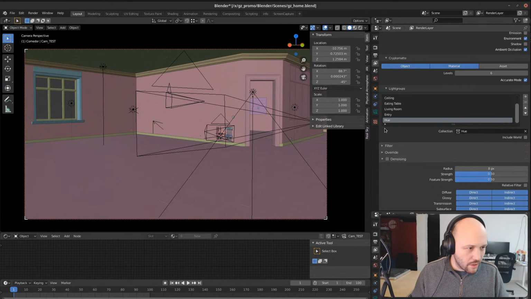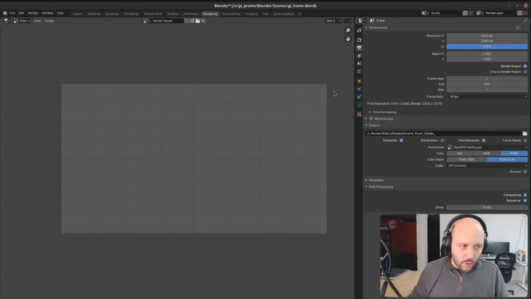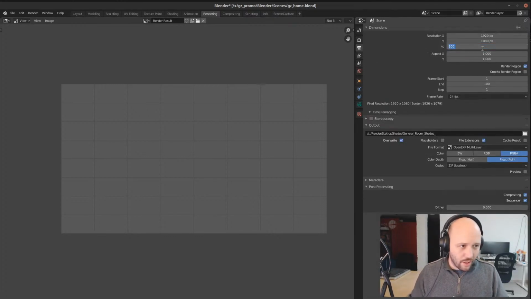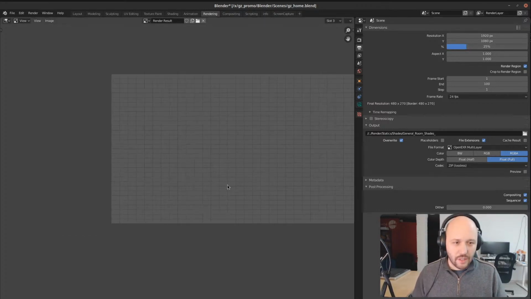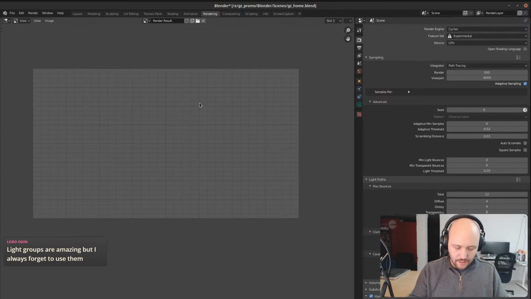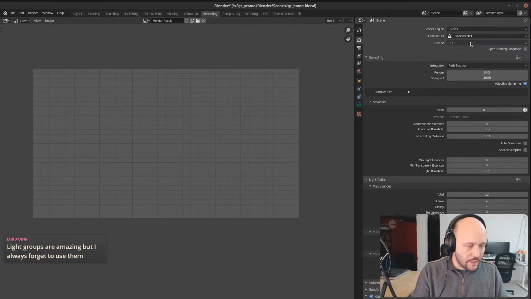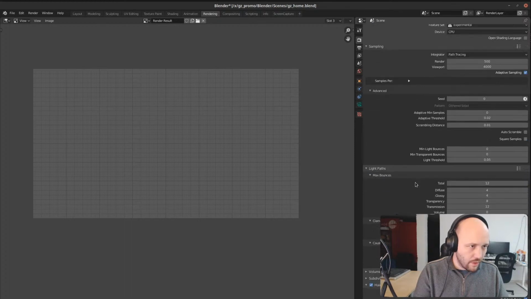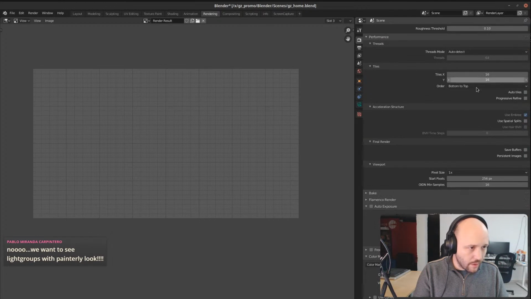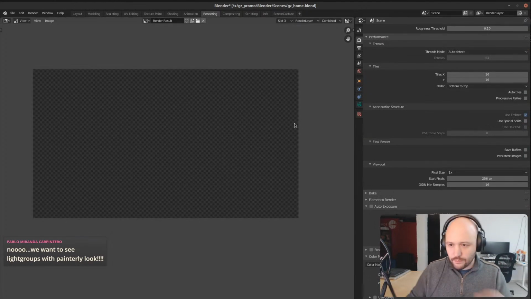Let me disable also the compositing. Well, no, I can render with compositing. So you are going to allow me to render this at a very low resolution and a very low pass count because this is kind of slow. So let's render this at 500 samples and that's it. And CPU, well, I can use CPU plus GPU, and okay, let's render this.